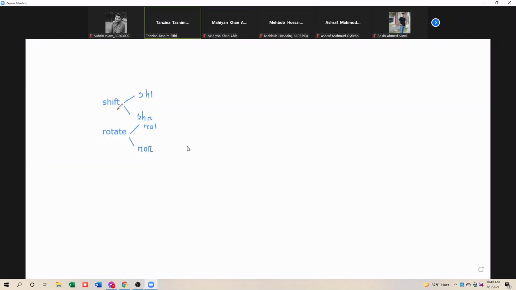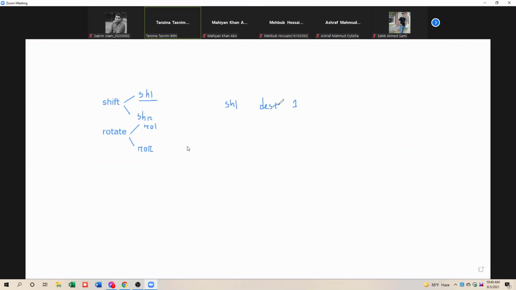So what is shift operation? In this operation, each of the bits is going to be shifted to the left side or to the right side. Suppose the syntax of this left shift operation is the opcode SHL, then the destination operand, and the number of times you want to perform this left shift operation. This is the syntax of left shift operation.